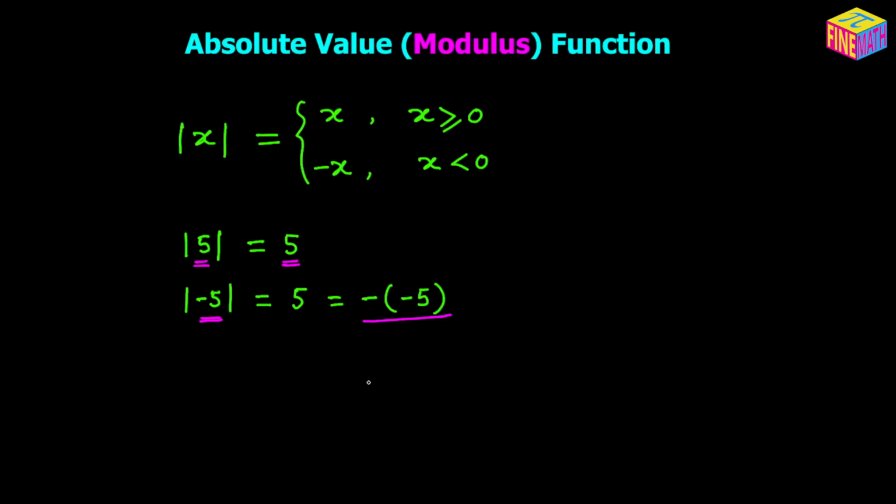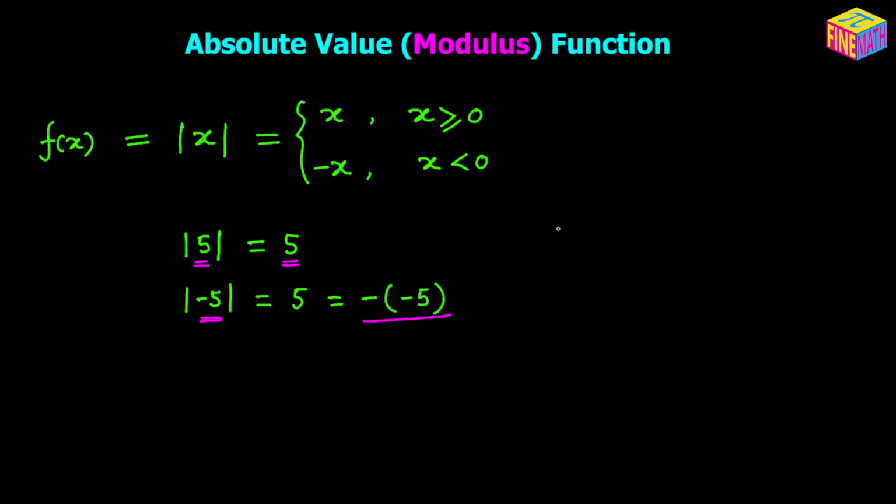Just look at these two examples here. The first example gives us the first part of the definition, and from the second example we can see the second part of the definition, and we can always express this as a function of x. So here I am writing f of x. Let's assume that this absolute value function is f of x, and then its definition is like this. This is the piecewise form of the function definition.